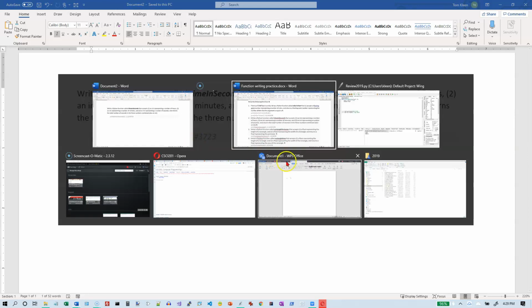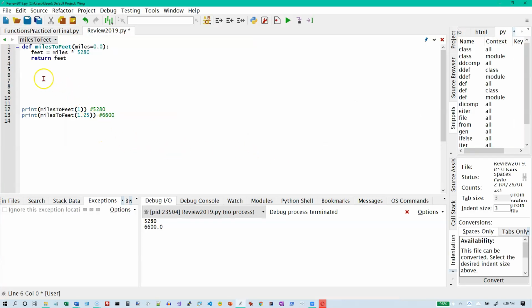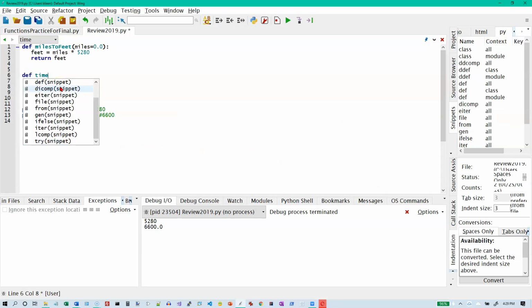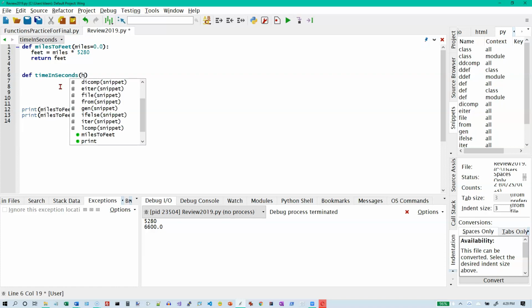So let's write another function here. And let's do nice descriptive names.